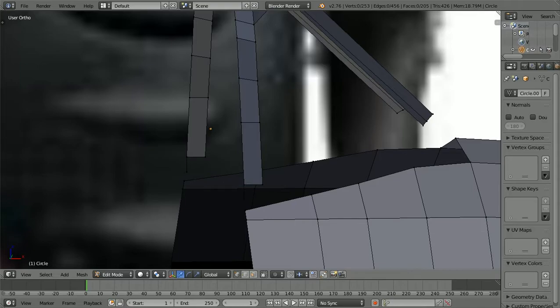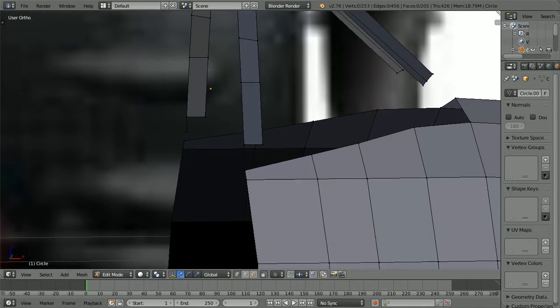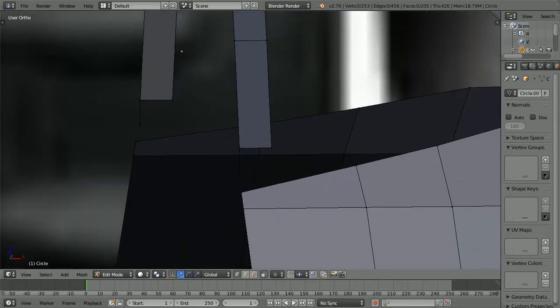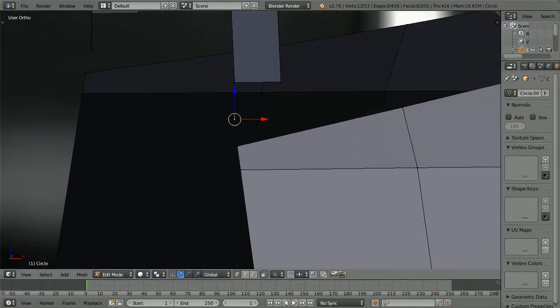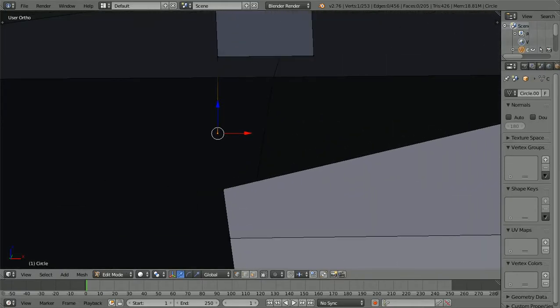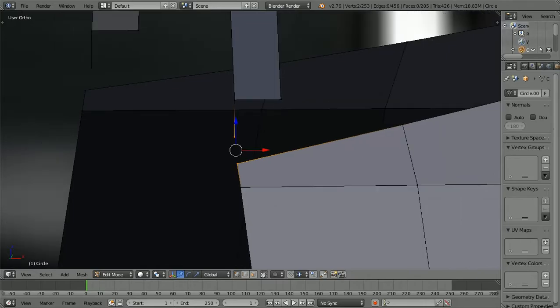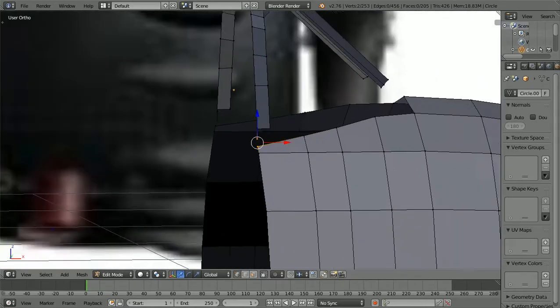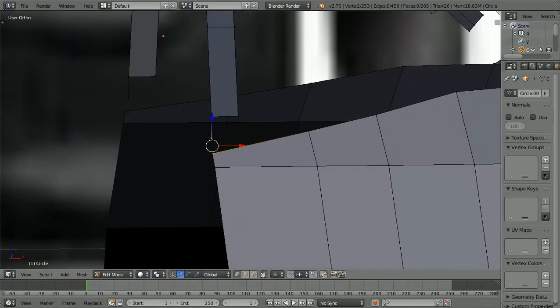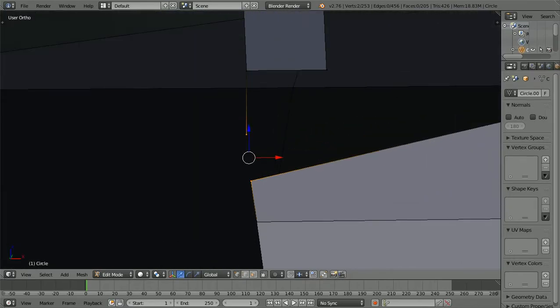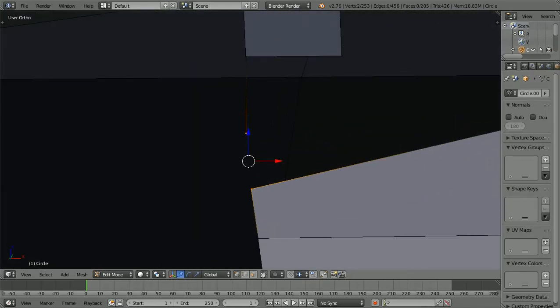I'm going to push A to unselect that. Okay, again, I'm going to push Control. I'm going to draw a little circle around that, and I'm going to catch that one vertice, because we're going to do one side at a time on this one. Okay. Then I'm going to push Control again. Hold down my right button. Okay, now if you notice, I'm on the right side of the airplane, and I grab these two vertices, and I grab the top one first and the bottom one last.